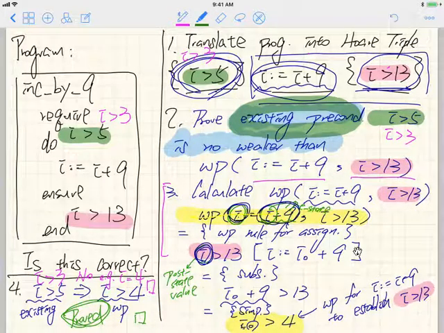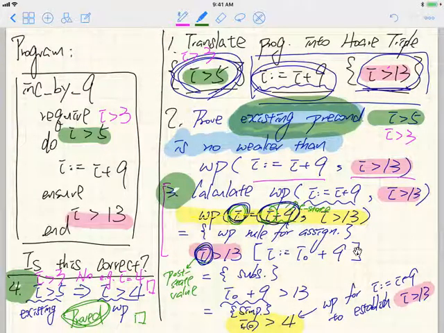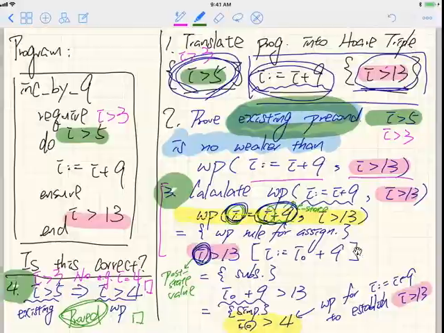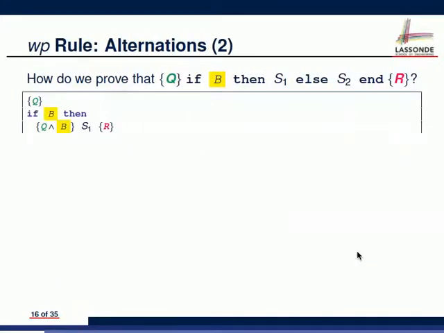We know very well false implies anything. So now the question is, what if our precondition is simply false? False implies anything, right? That means it doesn't matter what the WP we might calculate in the third step. In the fourth step, false is going to imply whatever WP we calculate from step number 3. So we always get a correct program. However, a program being correct doesn't really mean it is useful. So I want to draw your attention to one previous slide. I want to go back there very quickly.